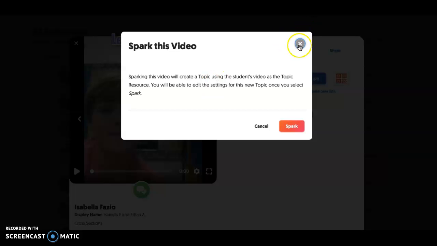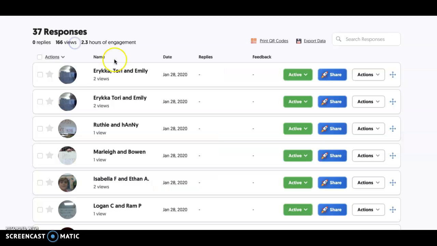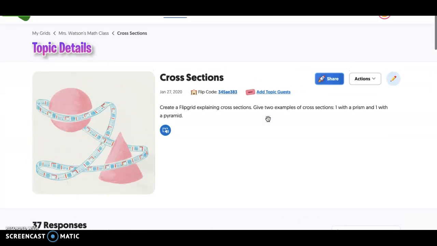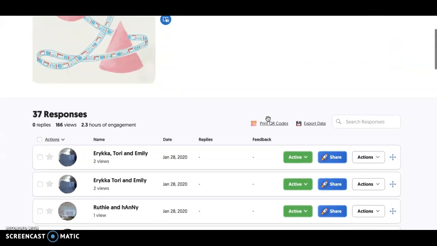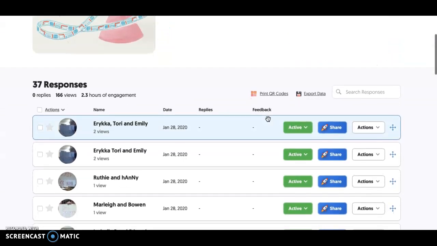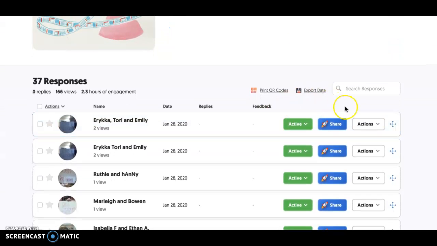So there's lots of cool features on Flipgrid. I recommend you download it, check it out, use it. It's a great resource. It's free. And the kids really enjoy it because it gives the students a voice. It's an opportunity for them to speak. A lot of times when you have a class of 30, it's hard to hear everyone's voice in a day. So using this is a great way for you to be able to hear all of your students' voices, even when you may not have that time in class.